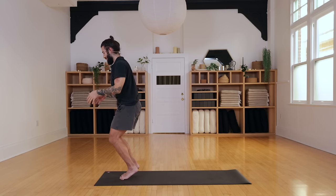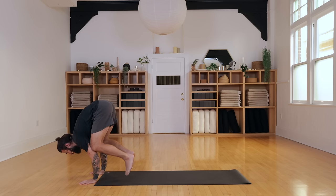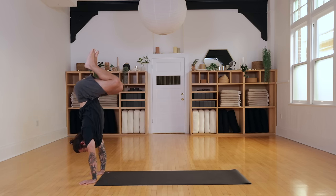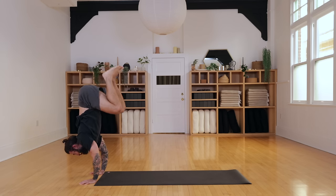Rise onto toes. Sit down to your heels. We took a few of these earlier. We'll take one more here. Crow pose. Knees, triceps. Lean into the hands. If you have crow to tripod, crow to handstand, take it. You want to linger in toe stand? Wonderful.